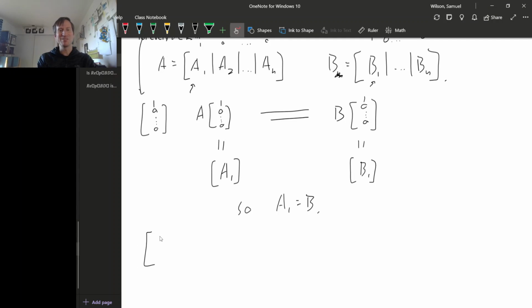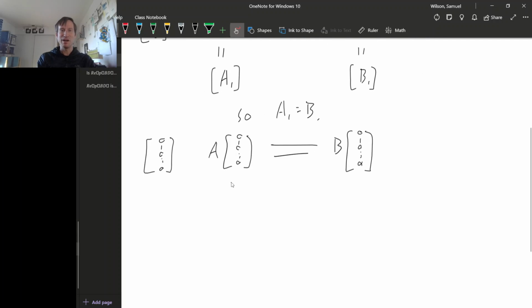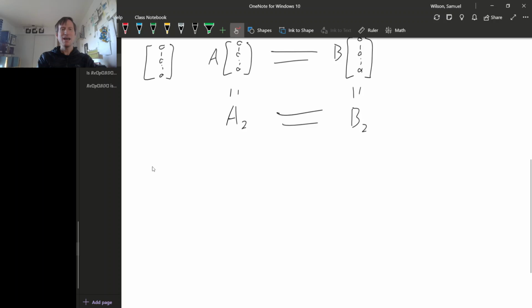Well, you can see now what's coming. Do this with the next standard basis vector in Rn, with a 1 in the second entry. On the one hand, by assumption, we're assuming A times it is equal to B times the second standard basis vector. But A times this vector is just the second column of A. B times this vector is the second column of B. And so these columns have to be equal. And so on, right? This is going to be true for every standard basis vector.